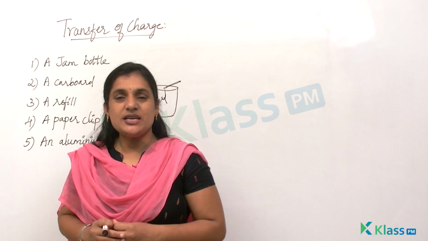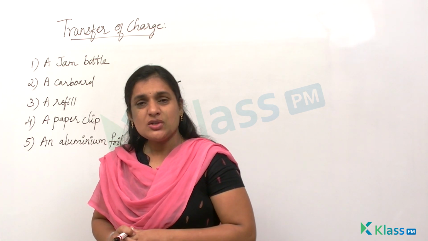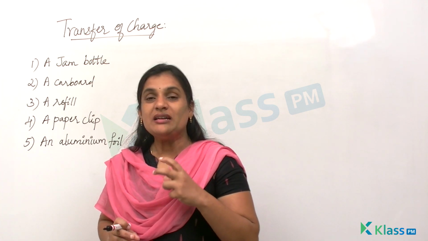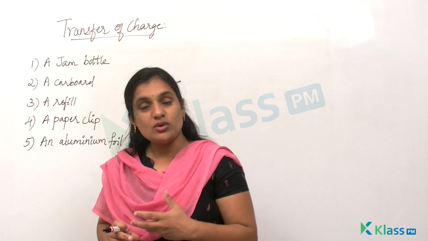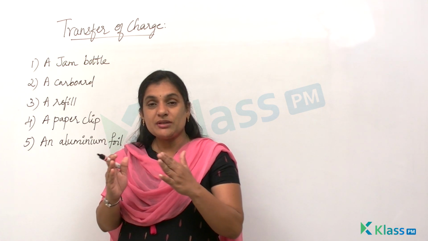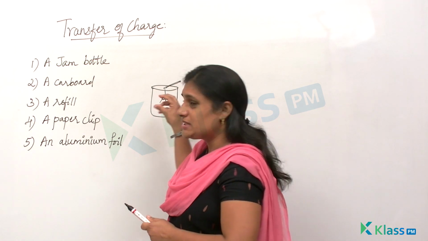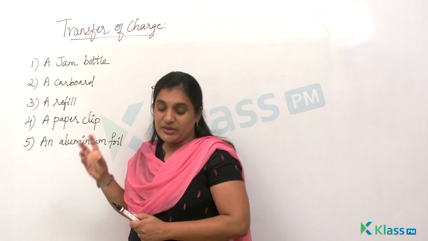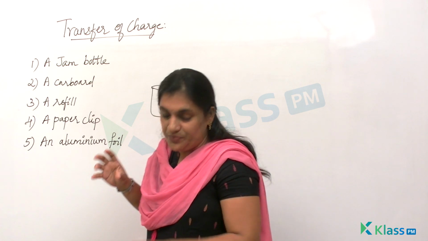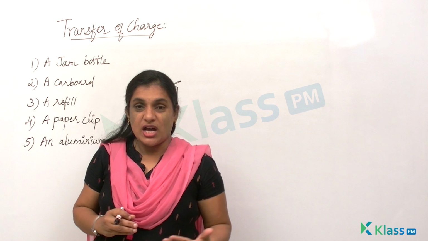That is the reason you see that when you bring it closer, the paper clip moves wide apart. So this shows that the charges are equal or alike. We know that like charges will definitely repel. So that's the reason you have seen that the paper clips move wide apart. This aluminium foil receives the same charge as that of the refill. So such a device is actually used to know whether the body gets charged or not.